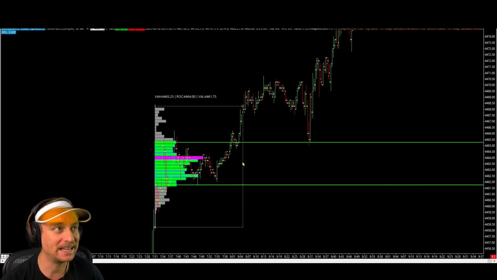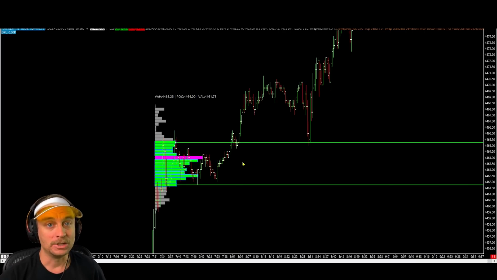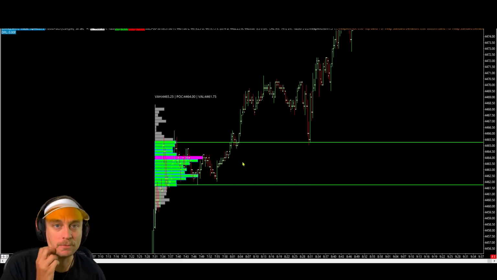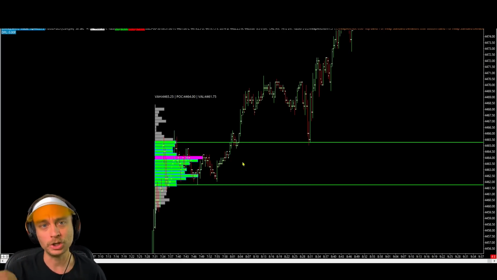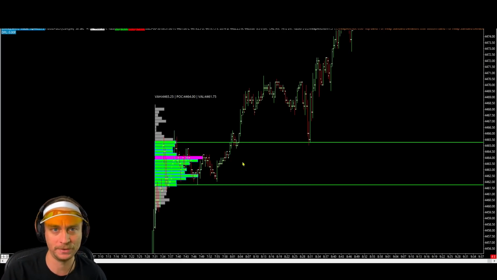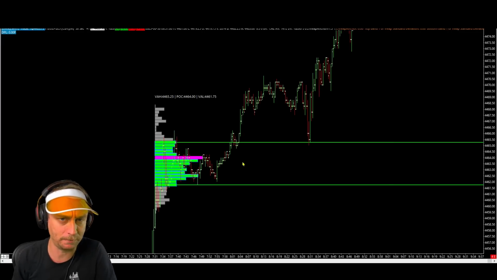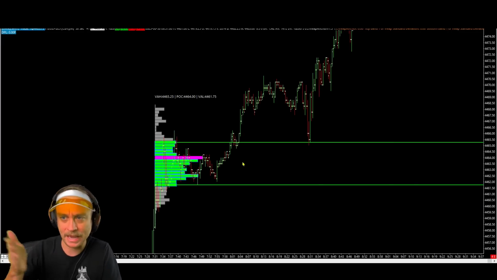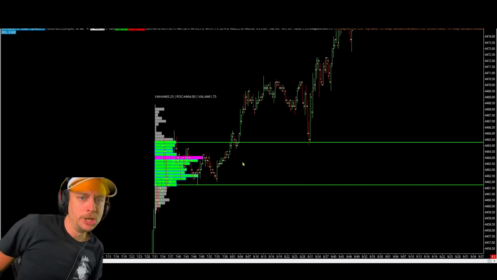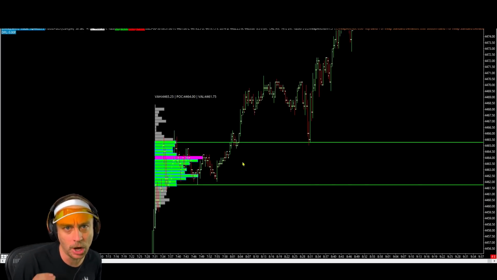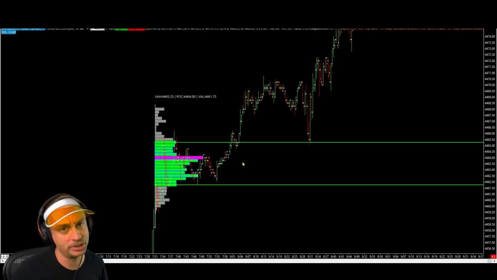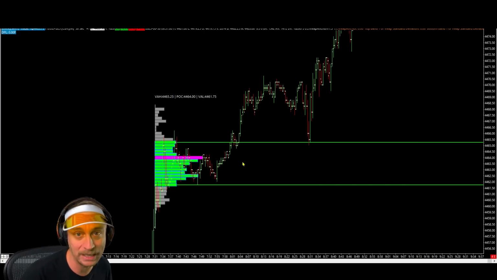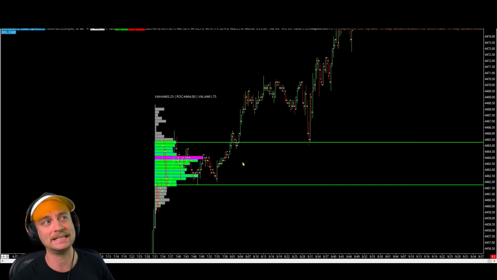And here's the thing, guys. Distribution zones or auction market theory doesn't care about price or time. So those of you who are having curves that create new curves every 30 minutes or at the top of the hour or something like that, you're fragmenting the auction curve. You're breaking it up into chunks, and therefore you're not able to see it for what it really is in the whole picture because you're breaking it up by doing that. And I don't think that's a good idea.